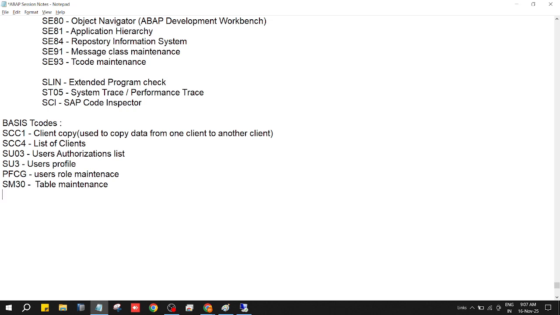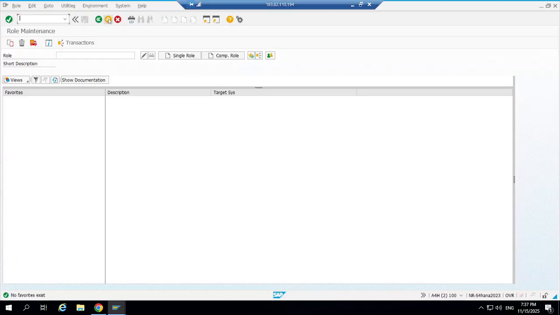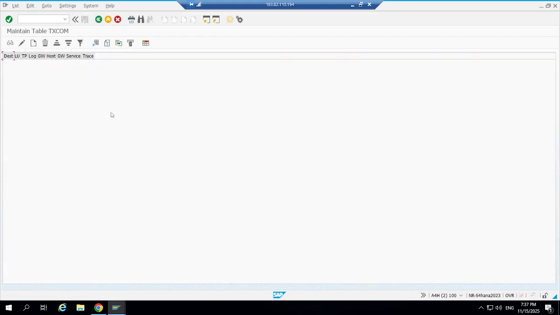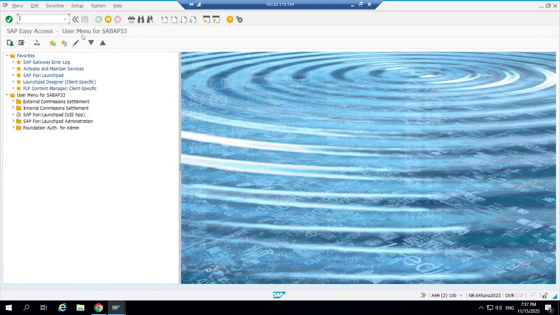Many transaction codes are there. If you want to see SM54, yes, this is frequently used. No, it is not SM54.